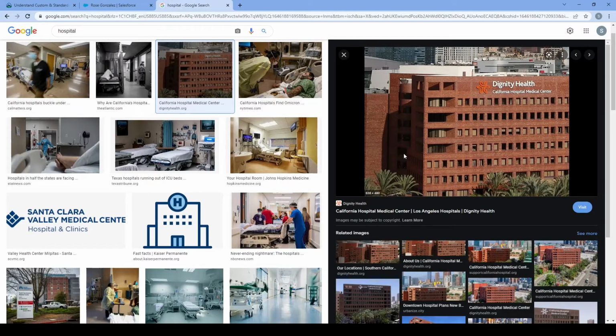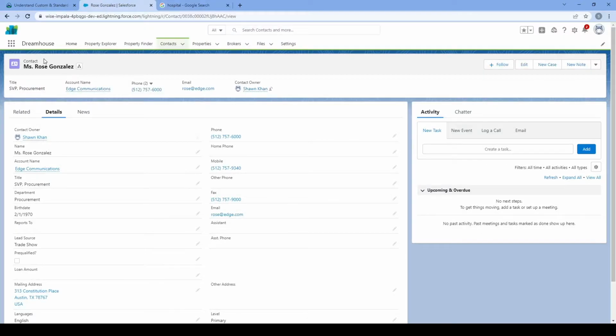You need hospital patients. Let's pretend that hospital patients is the object. So instead of contact being the object, pretend this says hospital patients up here. Now, would you be able to tell me some of the fields that you would see for a hospital patient? Just think of some.